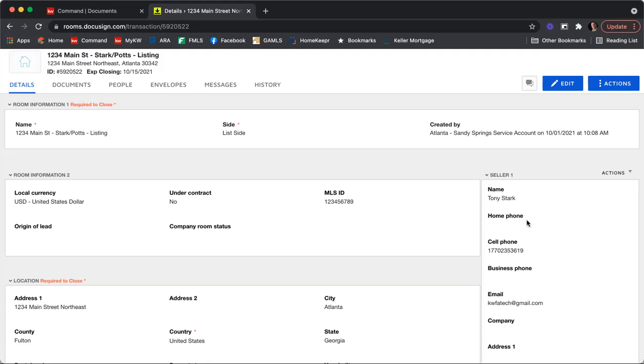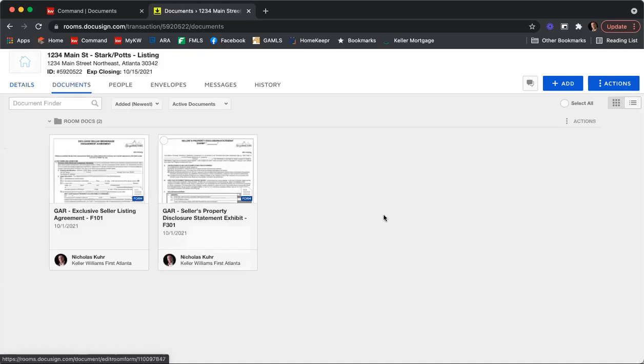Okay. So now that we filled in the information on the details tab, I'm going to go into the documents tab, because now we need to start filling out our listing agreement and our other disclosures. Because the MCA office and I had set up to have the listing agreement and seller's property disclosure automatically added into our room, they're right here, but I'm missing my community association disclosure. And I do want to walk through the purchase and sale agreement, since that's going to be a really, really heavily used document in your career.